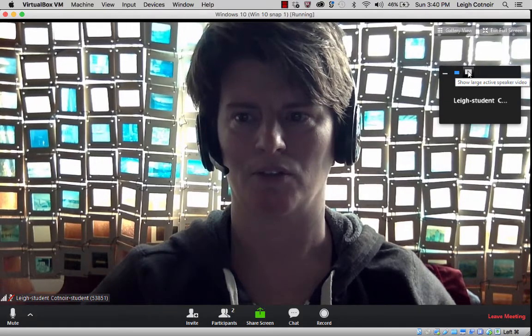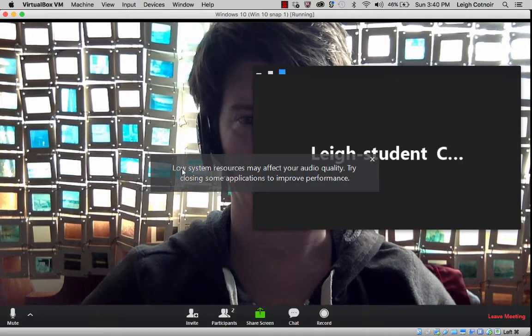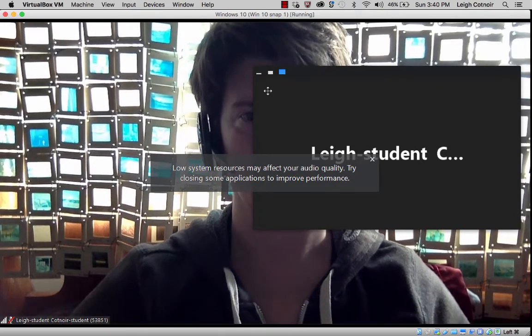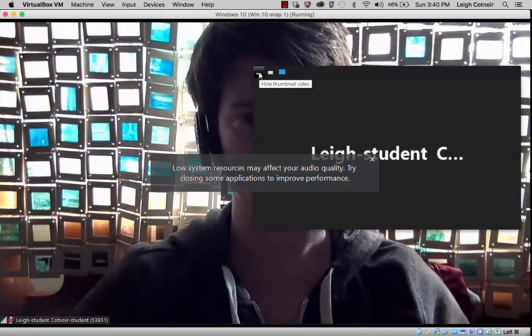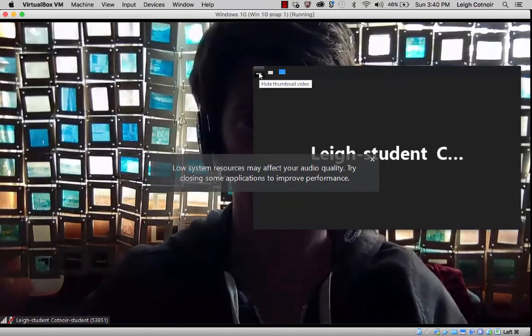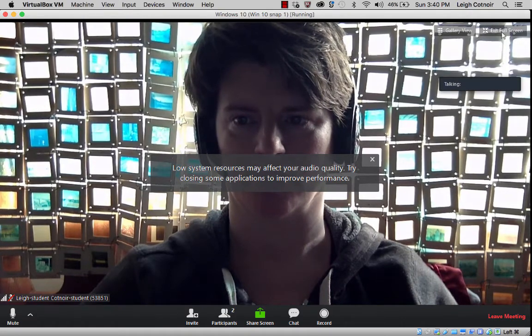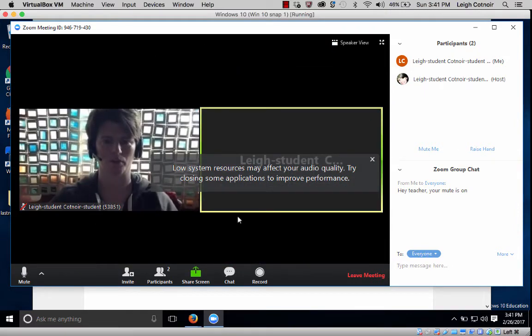The other thing too is that you can do this kind of thing, and it's warning me that low resources for my system are going to affect my video quality. That's where I might start looking like I'm out of sync with what I'm saying, possibly. Again, this is most likely because I'm on a virtual machine. But anyway, I can minimize all of these things. I can get out of full screen, for instance, and then I could go back to the gallery view where I see everybody. And if there were a whole bunch of people here, you would see all of their names or faces. All right, so if you don't want to be on video, just turn your video off, and then you don't have to worry about this.